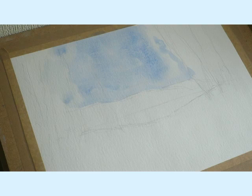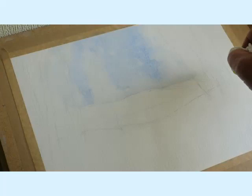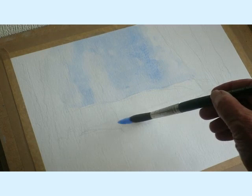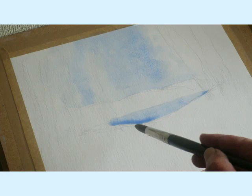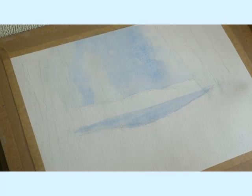What I'm doing now is I've got a piece of crunched up paper towel, and I'm just dabbing out some of the blue to give me nice white paper so that I can paint in the nice yellows and orange for the foliage. I've got some blue left over, and I just want to get the water area filled in so we can then crack on with the rest of the painting.